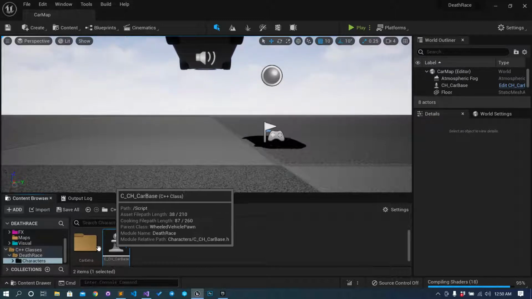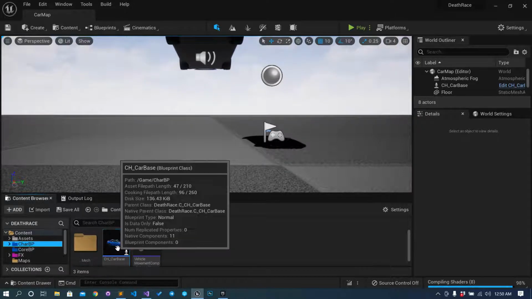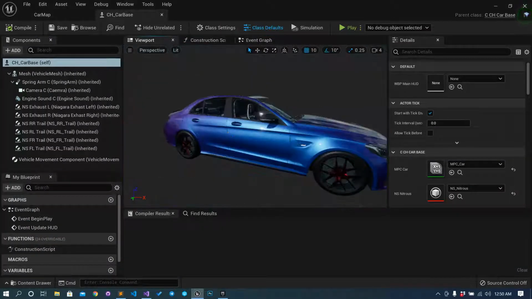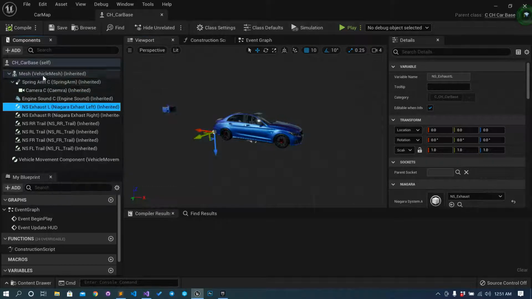So there is something called the screen capture component. Let me show you. Just go to the character BP, open the CH_CarBase. So what we will do, we already have a camera inside our system. So we will attach a component called the scene capture component 2D. It just places a camera inside the view, just like this camera. But the functionality of that camera is that it renders your target to a texture. If you don't get it, let me show you in brief.